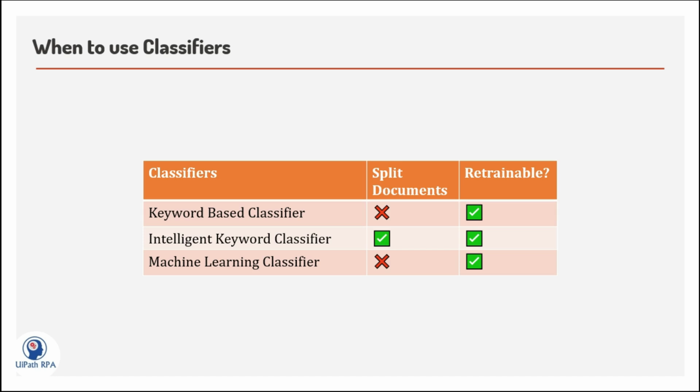And for the machine learning classifier, you use it when you are dealing with a large variety of document types and structures that require a more sophisticated approach, for example, classifying a diverse set of financial documents such as tax forms, financial statements, invoices. In that case, you can train the machine learning classifier, that model, and it can learn from previous training. So based on the training, it can do that.